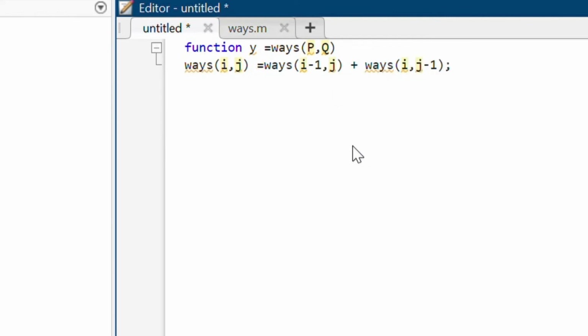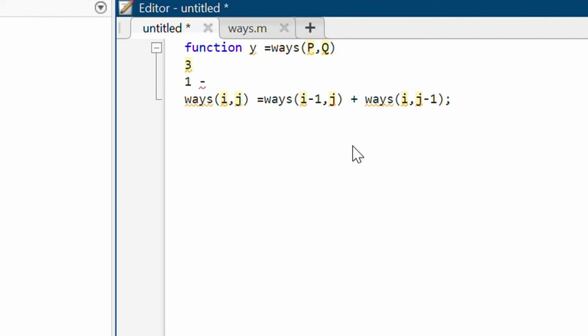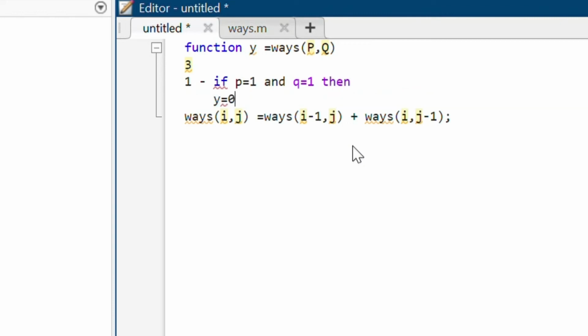Okay, so this was our main line, and then we will simply just put it in if and else statement. But before that, to stop recursion or to terminate recursion, we need to add some base conditions. These base conditions in this case are three, which is the one is that if p is equals to 1 and q is equals to 1, then we can say that the y should be 0, which means that if the starting box and the last box is same, which means if there is 1 by 1 box on this chessboard, then there is only 0 way, because we know that if the man is already standing on that place, then how can he go there?